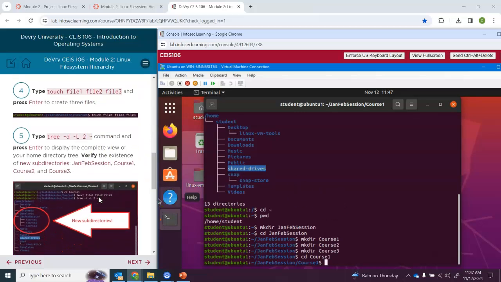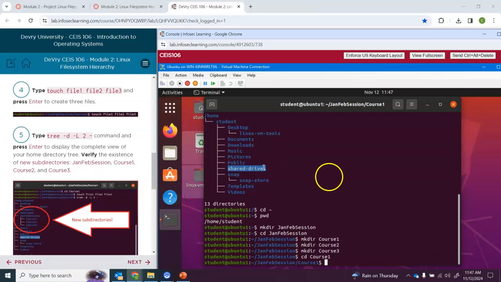All right, so now that we're in Course 1, we actually want to create 3 files. To do that, we're going to type touch, and no uppercase here, file1 file2 file3. Enter.